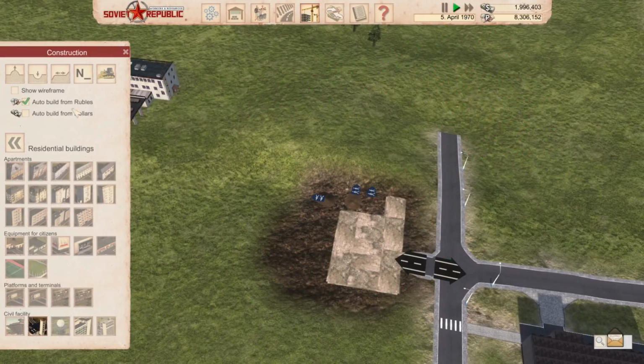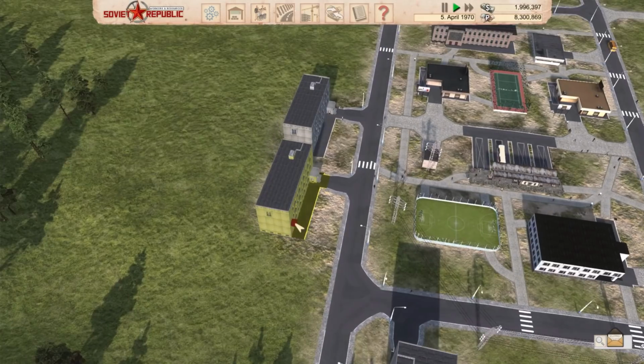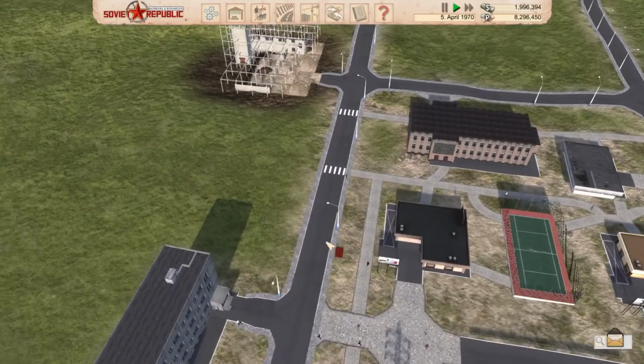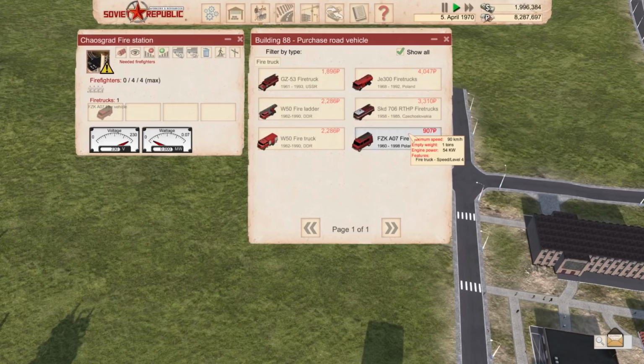And go. Now we won't build further. But this building is supposed to be on fire and I don't actually see it, right? Oh, there it is. It's coming. Where's my fire trucks? Quick. And I need to buy a truck straight away. Come on. Purchase immediately. Go.